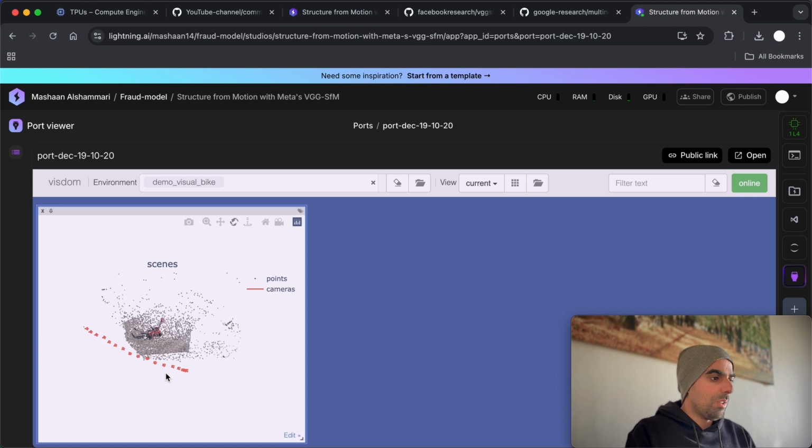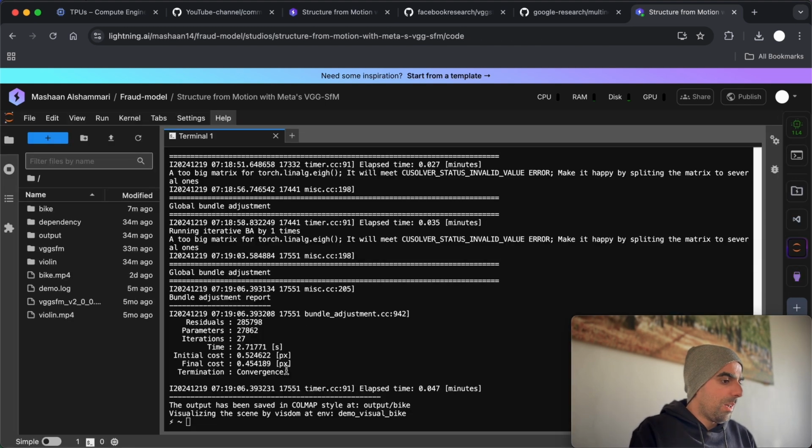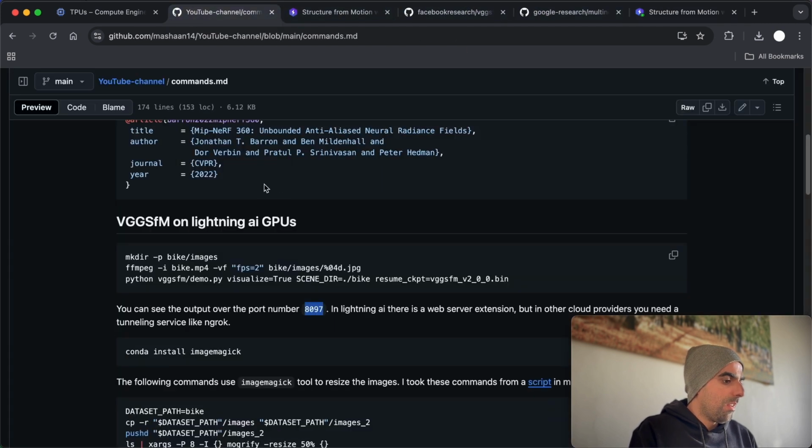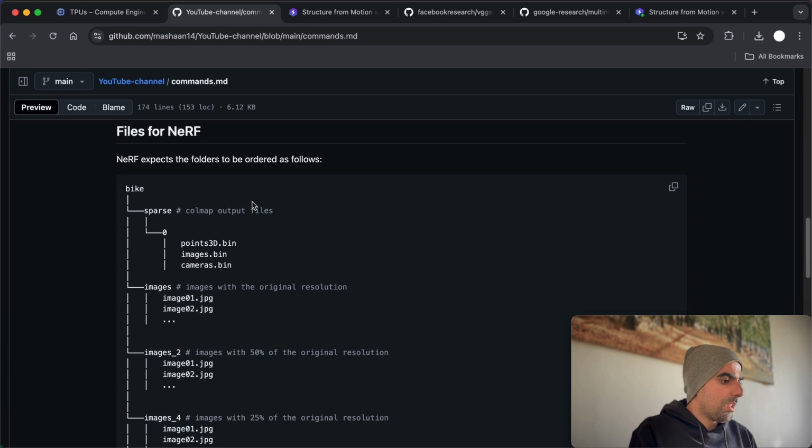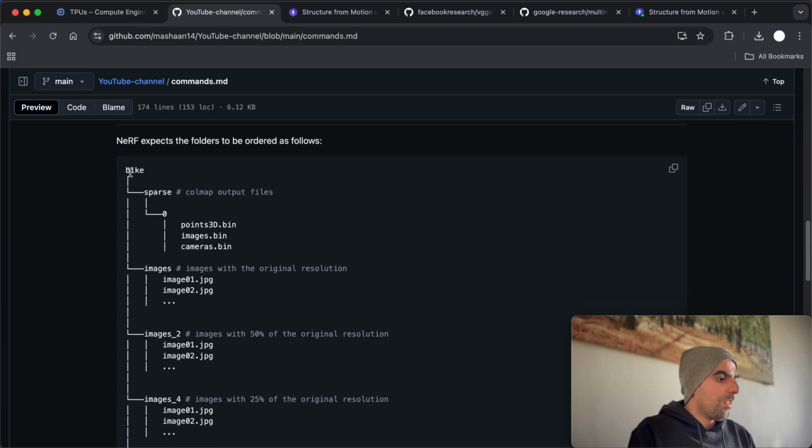So this is the output for the structure from motion, which will be a starting point to train the NeRF algorithm. Let's get back. One more thing that NeRF expects is this structure. Under bike, we need to have a sparse folder.